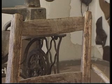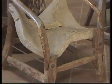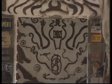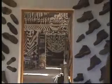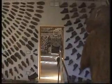Another thing that one gets from this museum is that all the material was from here. There were trees. We see things are made of wood. We see things are made of stone. We see even a chair, a seat, which obviously had a certain shape that a gentleman sat in, and it had the right shape for him to be comfortable. That was made into a chair. We don't do that anymore. We don't develop a sort of ingenuity to use the material that's around us. If we don't have anything, then we just don't have it. If we can't buy it in a shop, then we don't have it. Whereas here we see ingenuity all the way around.